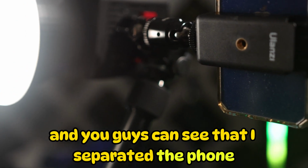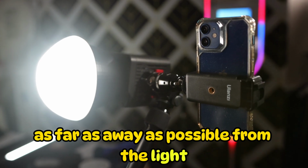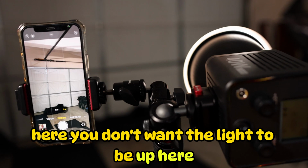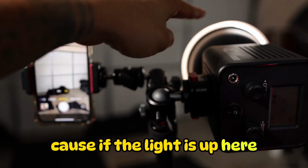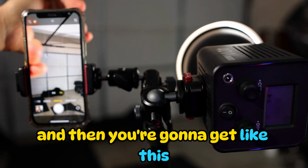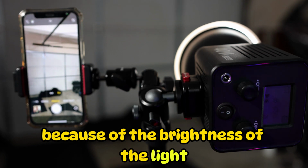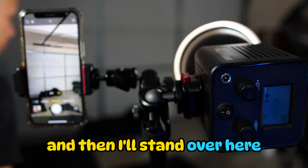And you guys can see that I separated the phone as far away as possible from the light. Now, the reason I did that is because you don't want the light to be up here, because if the light is up here, then the brightness is gonna be on the side of the phone, and then you're gonna get this white glare coming from the side because of the brightness of the light. So you want the light to be behind the phone, and then I'll stand over here.